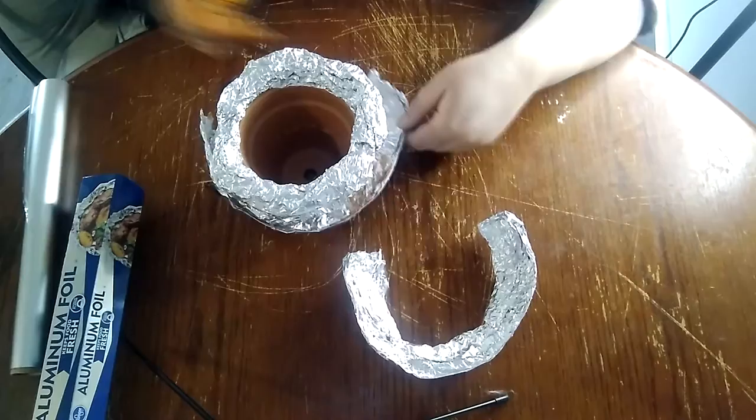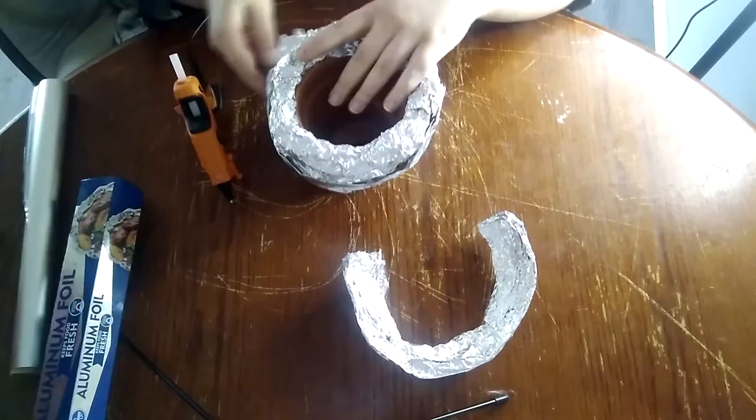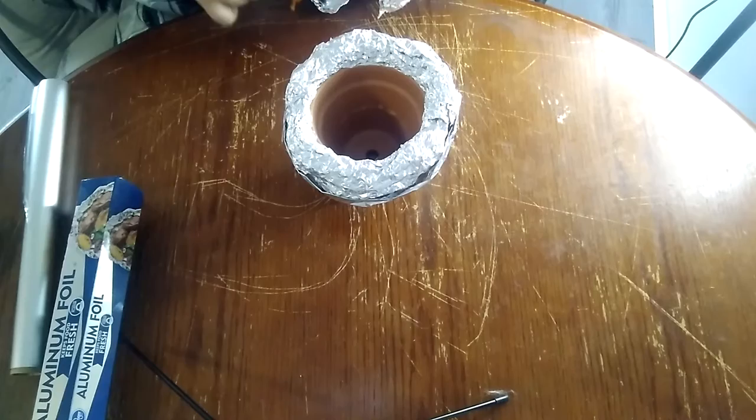So there were some parts that I wanted on the bottom to kind of shape it up that wouldn't stay in place. So I just took a hot glue gun and used a little drop on each of the edges to just keep them where they needed to be.